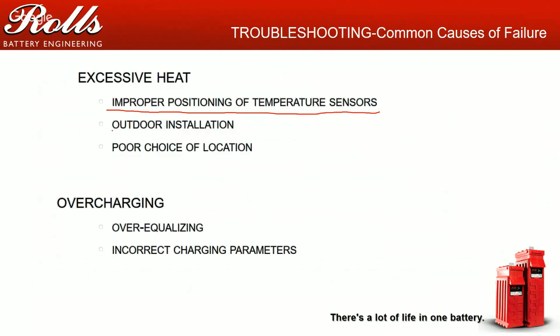Outdoor installations. This is a big problem. I see a lot of, actually both of these, outdoor installation, poor choice of installation location. Again, at the site I was at about a month ago, generator exhaust fed right into the battery room. And so whenever the generator ran, the battery temperature got above 50 degrees C every single time.